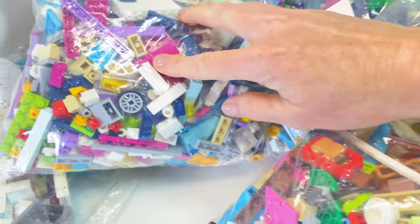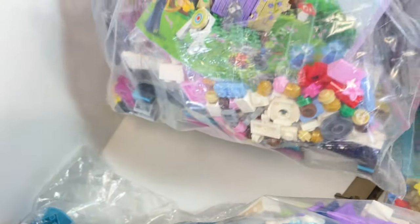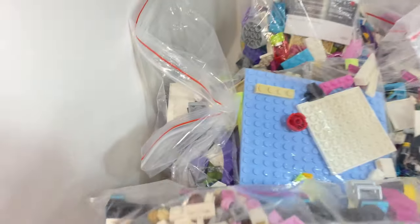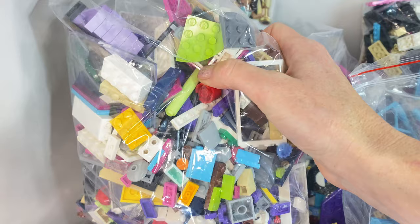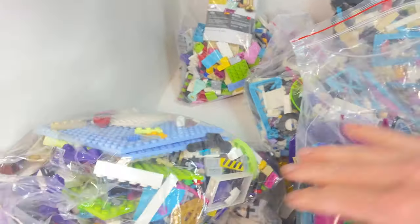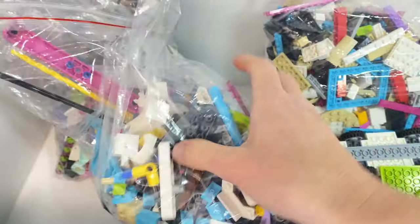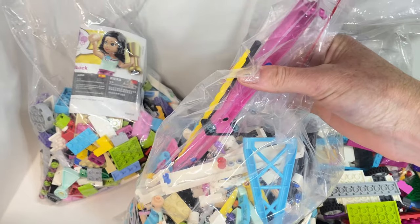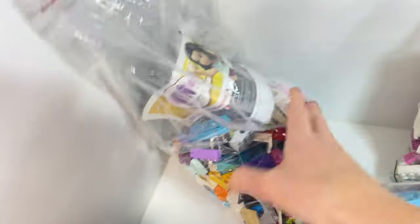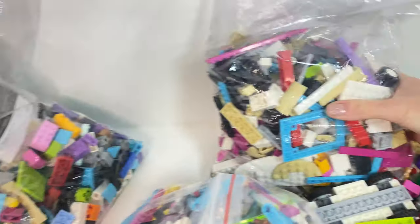I can add a few more rooms and then there will be a mega ginormous jumbo hospital. There's Merida's little castle thing but it's not complete, and it didn't come with those little bears which I'm a bit upset about. Part of this lot there was the frozen yogurt shop which I didn't have, so I'm going to have to make a modular building out of that — but I don't have many of those green pieces so I'll see what I can do. And this also had the ski things. That's part of those old fun fair sets that I have, but I can make more things to add to that — it could be like a big carnival setting, like a big royal show.